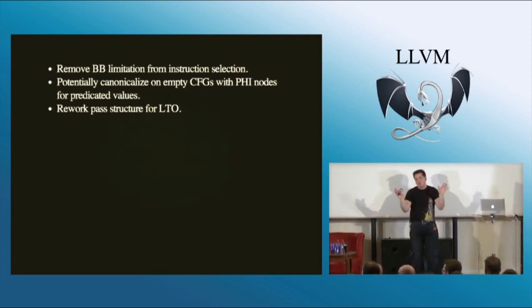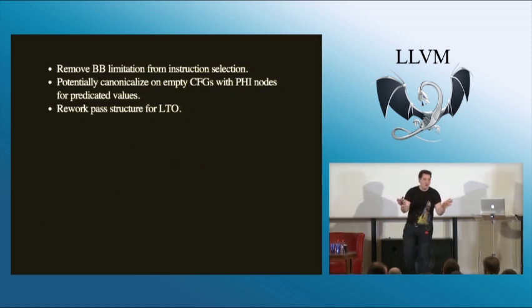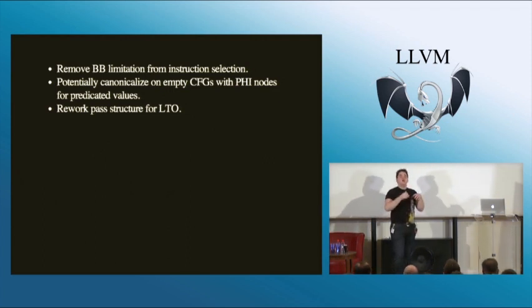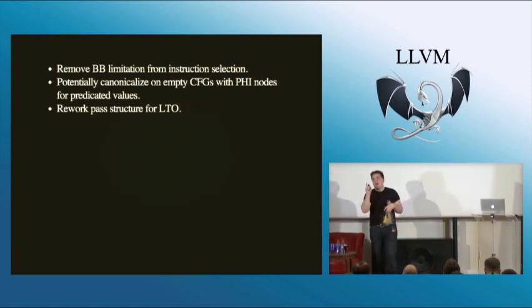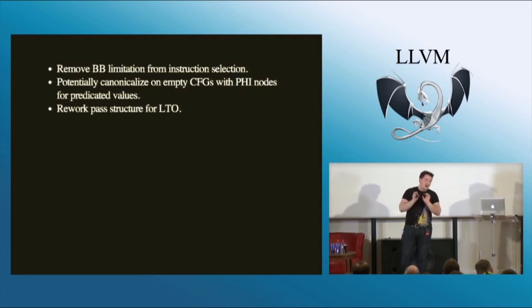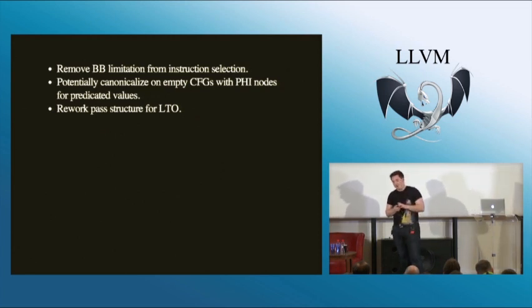We've got to rework the pass structure for LTO. It's just a disaster, okay? And this is something that is actually very easy in principle to do and very hard to actually do the scientific work to say, yes, this is the correct pass structure and not this other thing. We need to do this systematically. We need to actually measure everything and get a very, very strong LTO pass management structure.